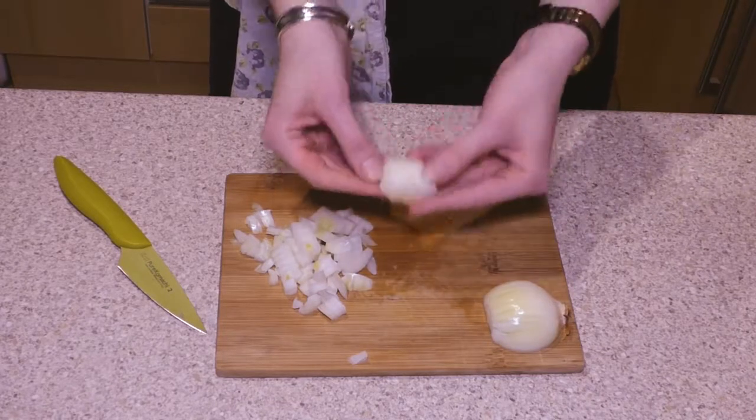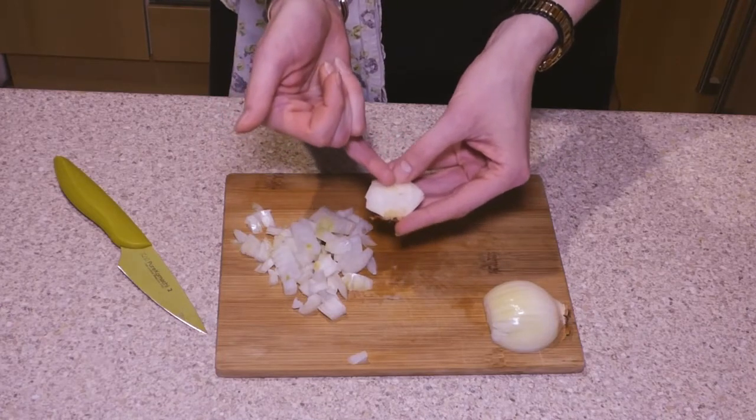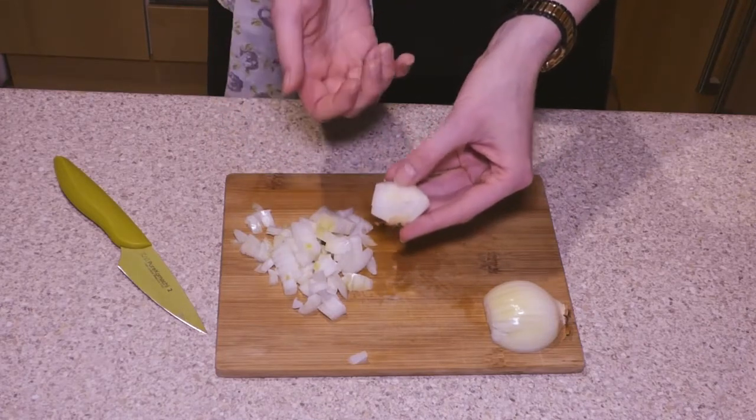Now the reason that we leave the root fairly intact is because it's the root end that holds most of the chemicals that makes us cry.